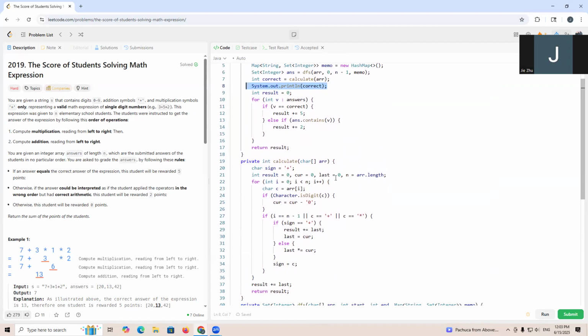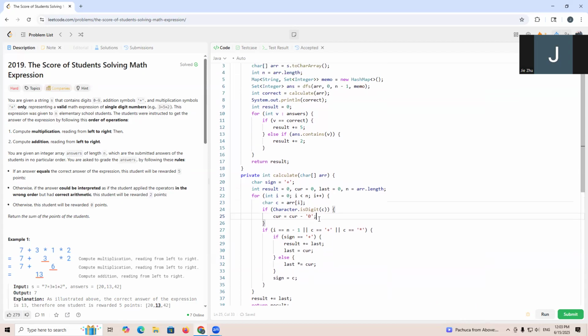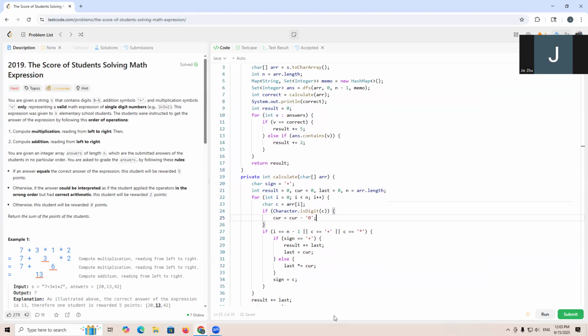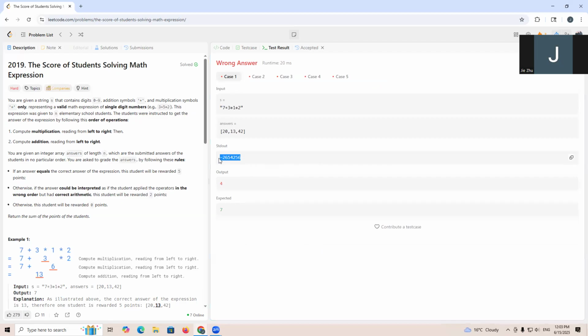Let's still look at the array length. Calculator, is digit, current. Last add equal to last, current. And we still didn't get this one to be correct.